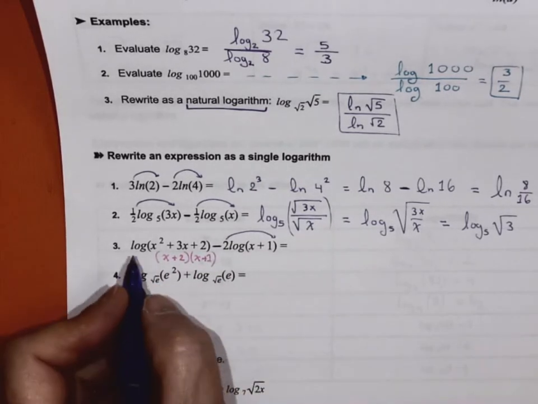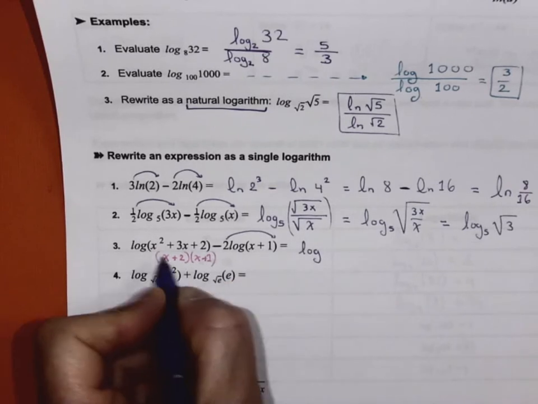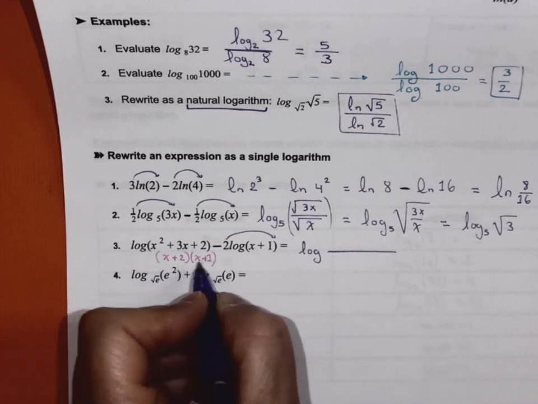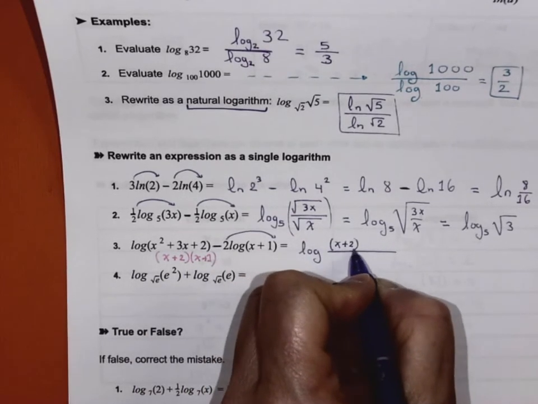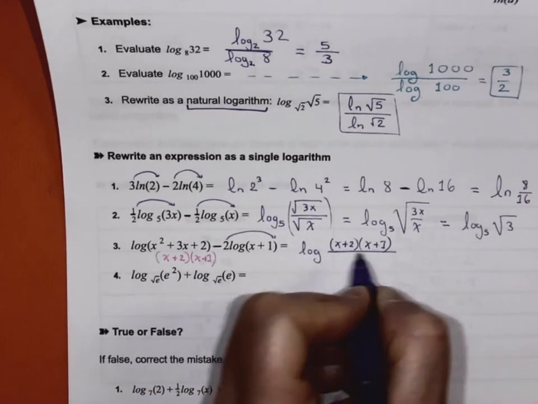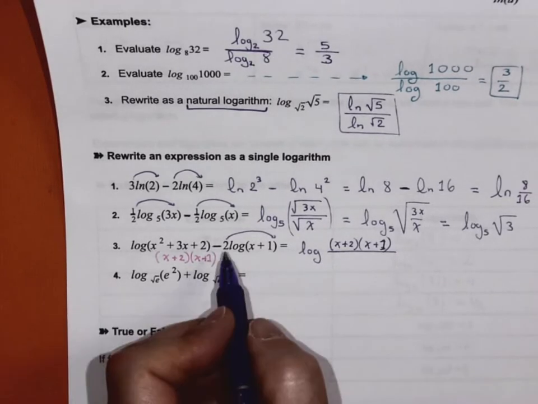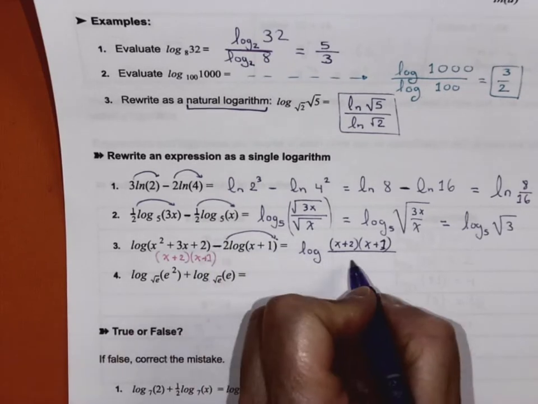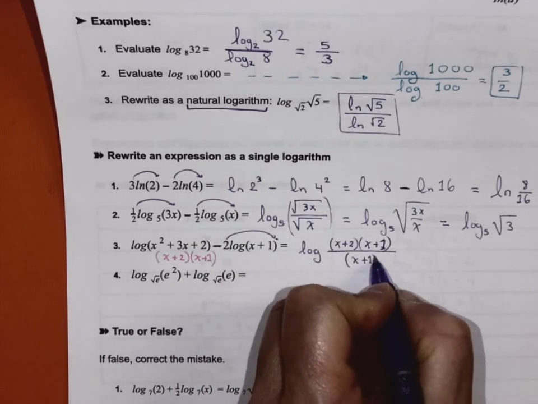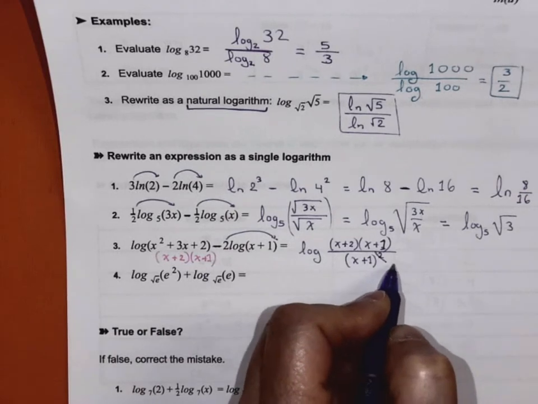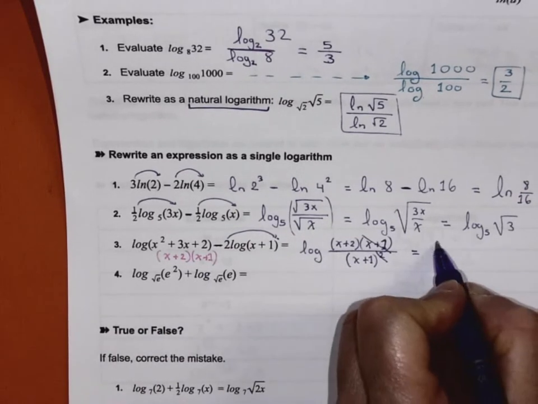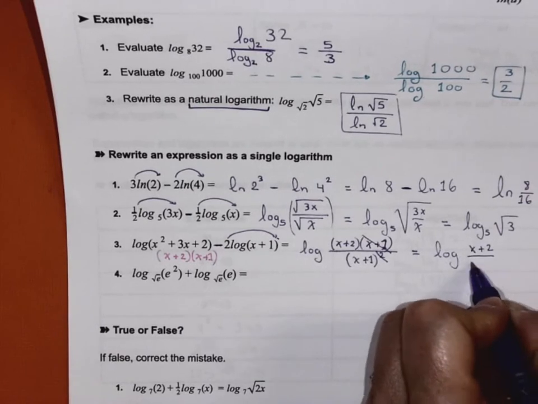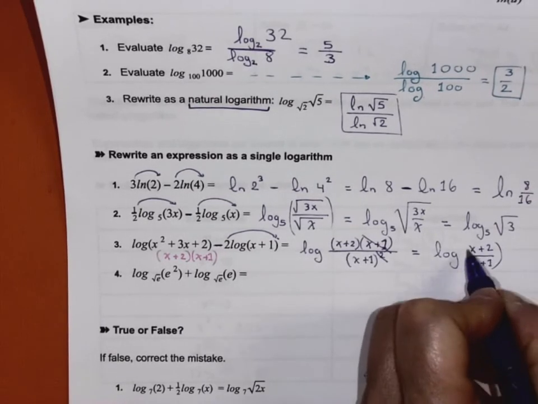So I have a log, it's a base 10, right? And my numerator will be this, but I'm going to rewrite it in factored form because I'm hoping something would cancel. And then minus, meaning that goes in the denominator. This 2 comes up here as an exponent, so I would have x plus 1 squared. And sure enough, that square is going to cancel with this, so the answer will be log of x plus 2 over 1, the x plus 1 is left over behind, right? So that will be your answer.